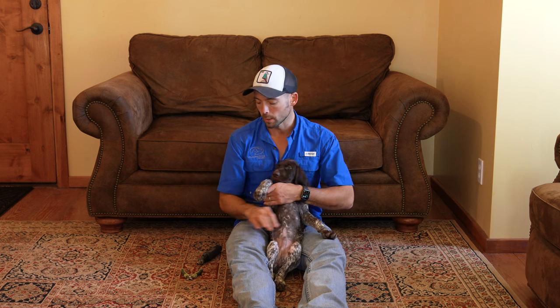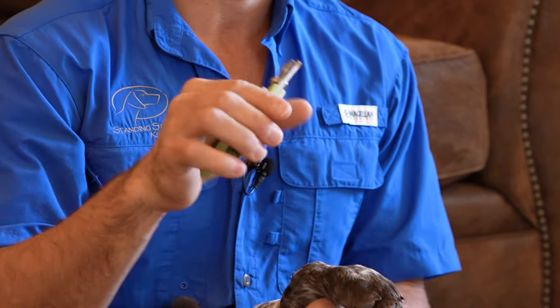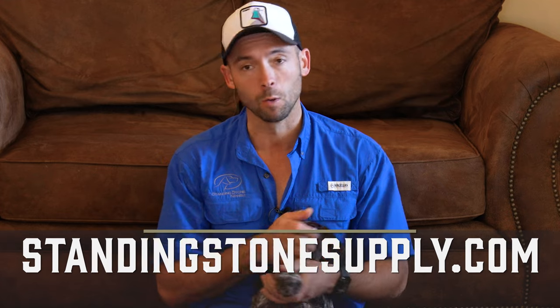A couple things that you're going to need. One of which, a nail trimmer. We utilize Safari branded nail trimmers, and I use the small one. A lot of people think, I've got a big dog, I need the bigger nail clipper. And I've found that you have a lot more control and it's a lot easier to trim nails with a small nail clipper. So these that we recommend are available on our store, standingstonesupply.com, like most of the things that we use.